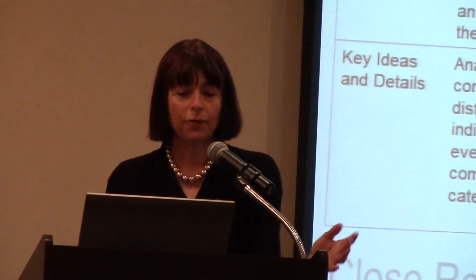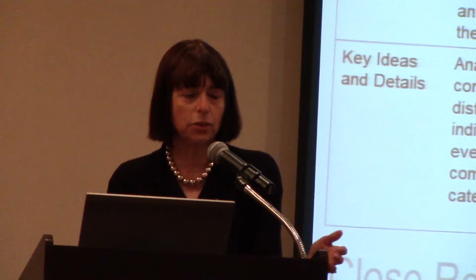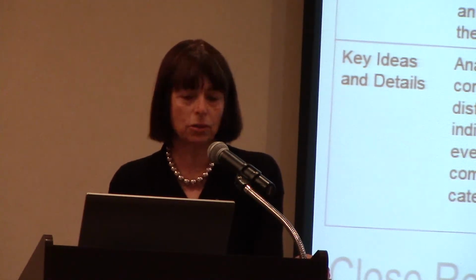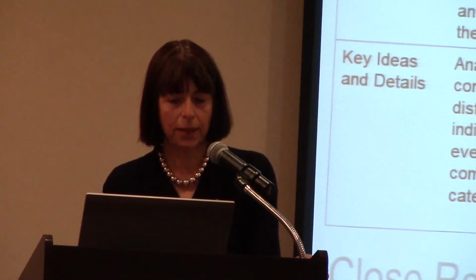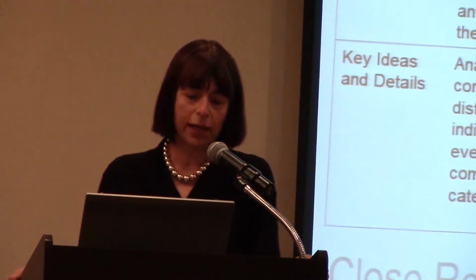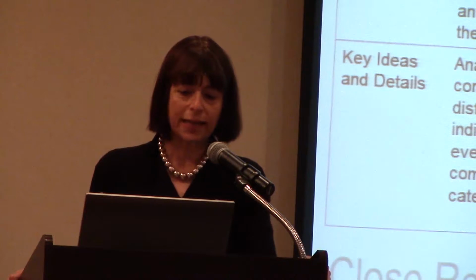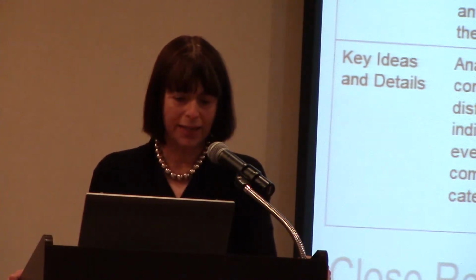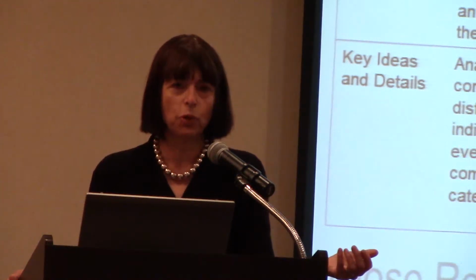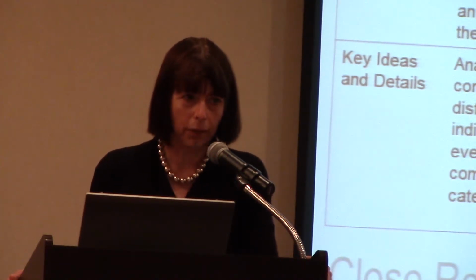So the first thing we have to do is we've taken these standards. These are key idea and detail standards, standards 1 through 3, and we've turned them into generic stems that make more or less sense. So for example, if you look at 8.3, analyze how a text makes connections among and distinctions between individuals, ideas, or events. So my thought was, what does that mean? Like, what are you talking about?